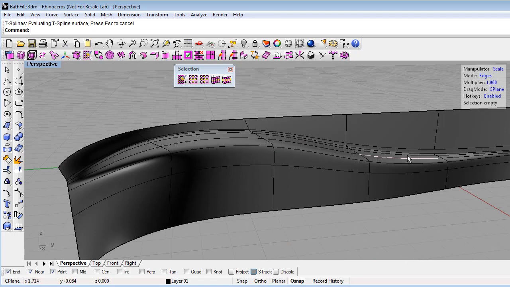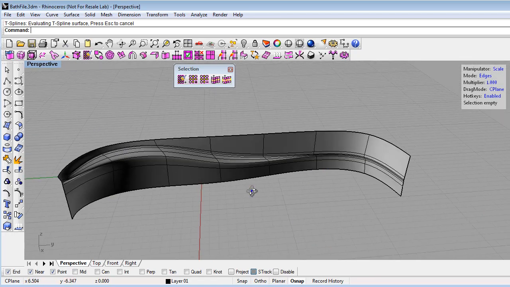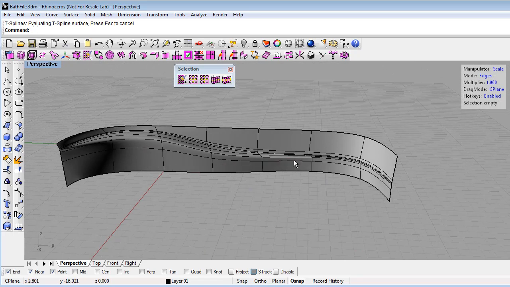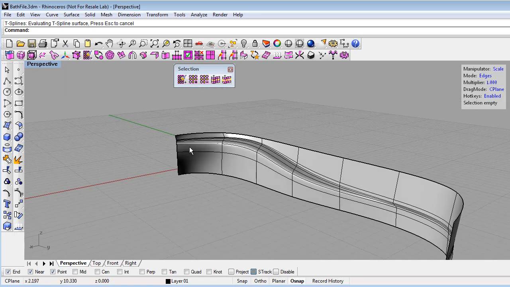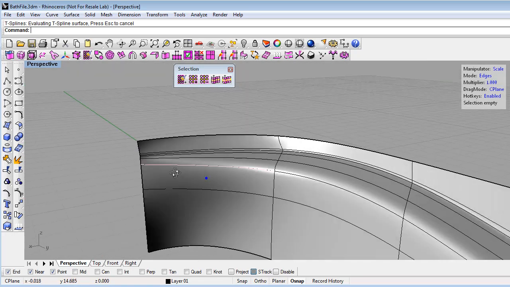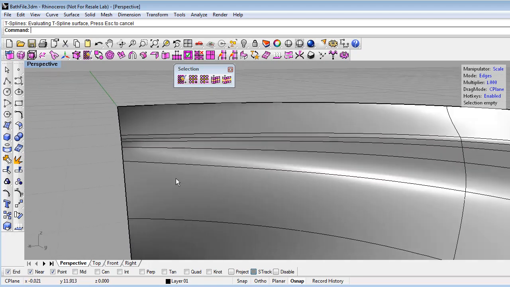So I have the definition that I want here, but the downside is that the definition extends all the way to the edge of the surface, just like it would in NURBS. The benefit of T-splines, though, is that I can delete edges or faces or points where I don't want them in the model. So here on the edge of this surface, it would be nice to just have this flatten out instead of bunch up here.